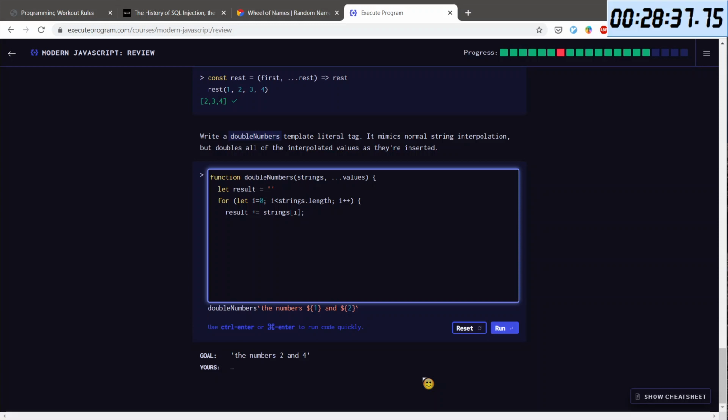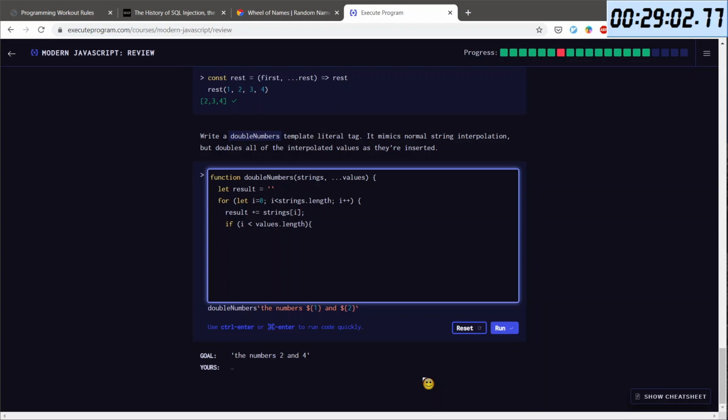Yeah, and if i is smaller than values.length, yeah, looks good.